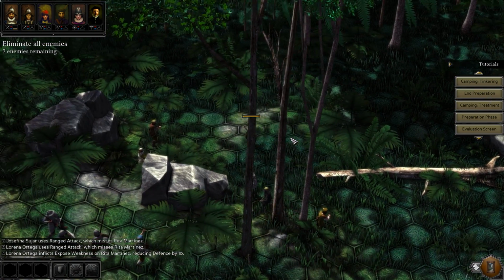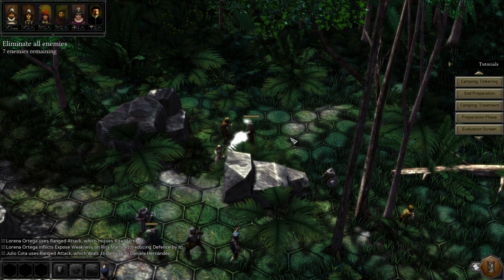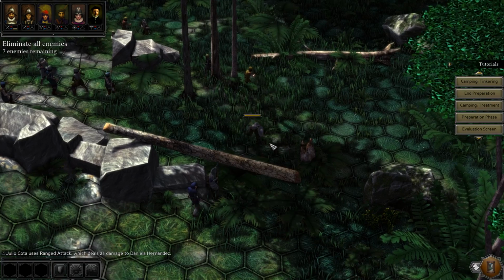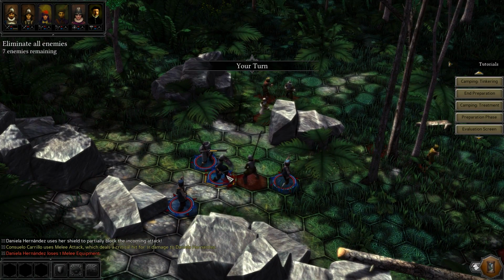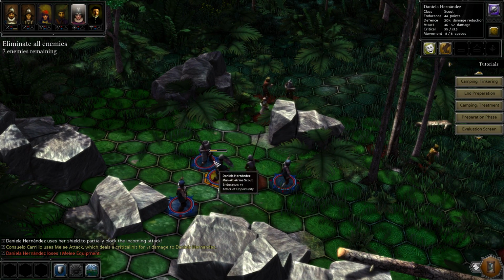Wait, what? The scholar exposed weakness on Rita. Ow. There comes a scout, and the scout's gonna come over at Bernardo. It's nice. Ow. Daniela lost 1 melee equipment because of that attack. Not cool, man. Not cool at all.